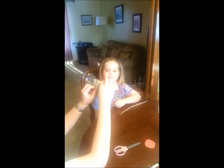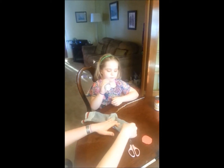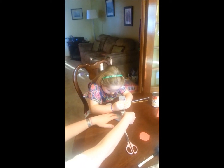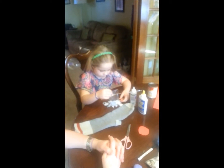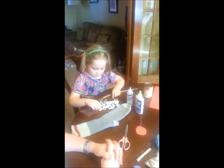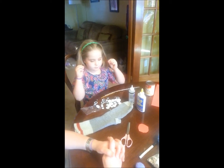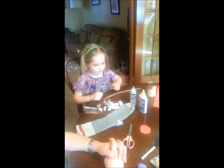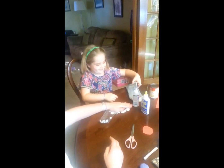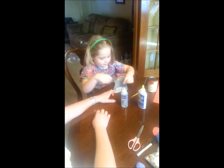I think we might need a little bit more glue in there. How about we do it right now? So now we need some eyes. There are some very, very small eyes right here. Here's a good size — glue them on. It disguised it as a real sock. Oh, it's pretty cute.